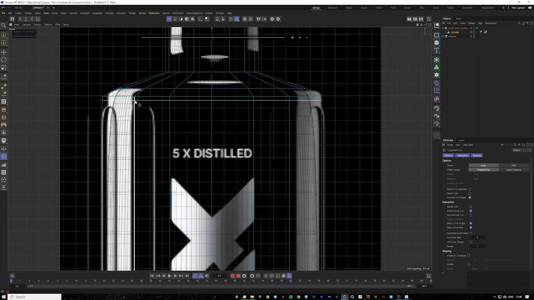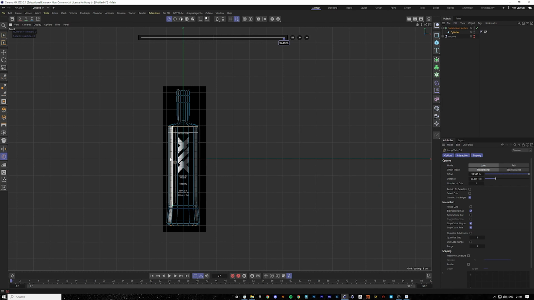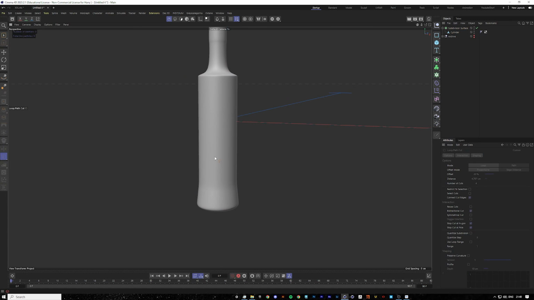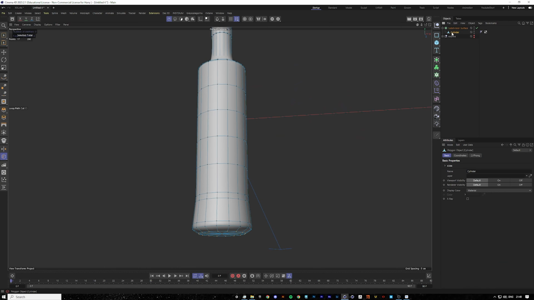So let's go to here, sharpen that point up there. And just so everything's kind of even in the center here, let's click Shift. So a loop cut locks to the middle of the mesh, and click, and then come over to number of cuts and just change that to let's say 4. That should be fine. Now we've got a bit more of a refined shape here, and we can continue.